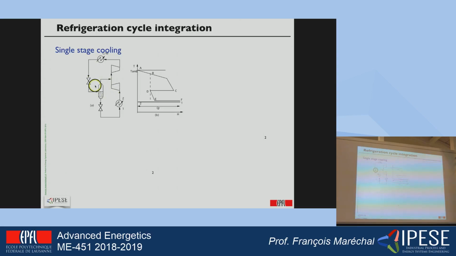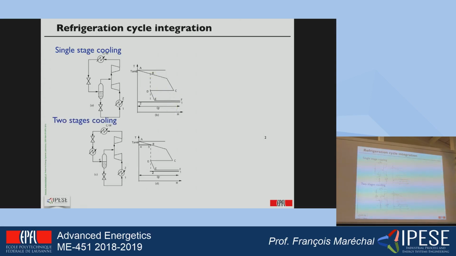So doing it in two expansion steps allows this amount of gas not to be compressed from below here to above here, but just compressed for the medium stage. Now, if I'm more clever, looking at the demand that is needed here, I can do something a little bit more sophisticated. Instead of having only one exchange here, if I have a two-stage here, I can do an intermediate cooling here. It means I'm going to evaporate a little bit more gas before entering this flash drum, which means I will have a higher flow that will be compressed only by this compressor here. And I can then supply the refrigeration need at an intermediate level.